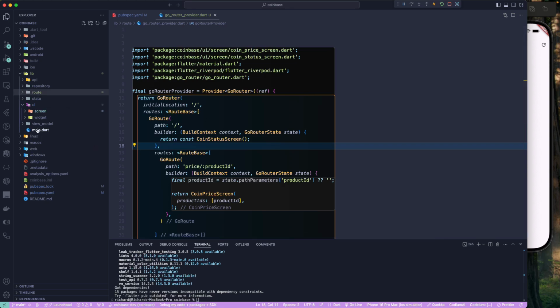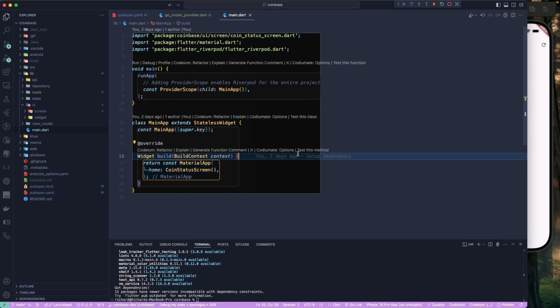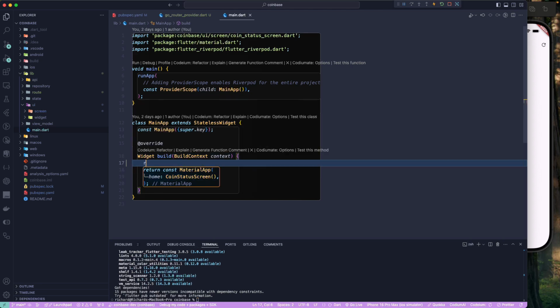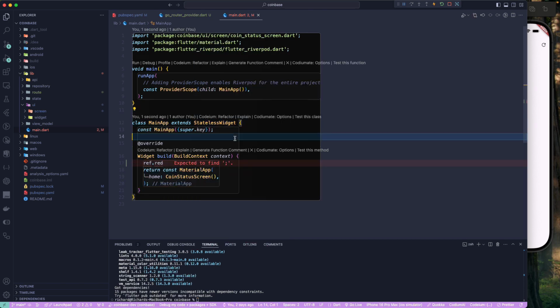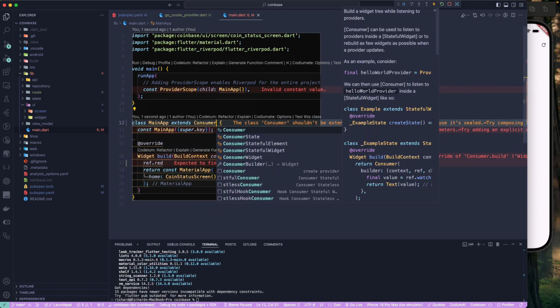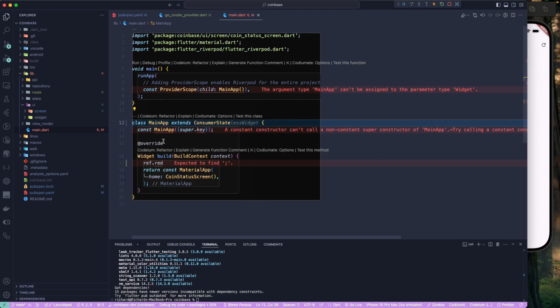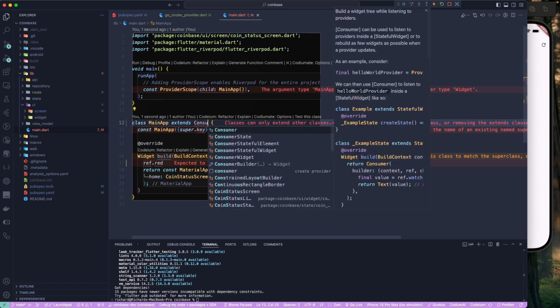Let's go to our main screen over here, and I need a ref object over here, because I need to read that one. So I need to call ref dot read over here, and currently we don't have that since this is a stateless widget. So I'll convert this one to the consumer state, and not the consumer stateless.